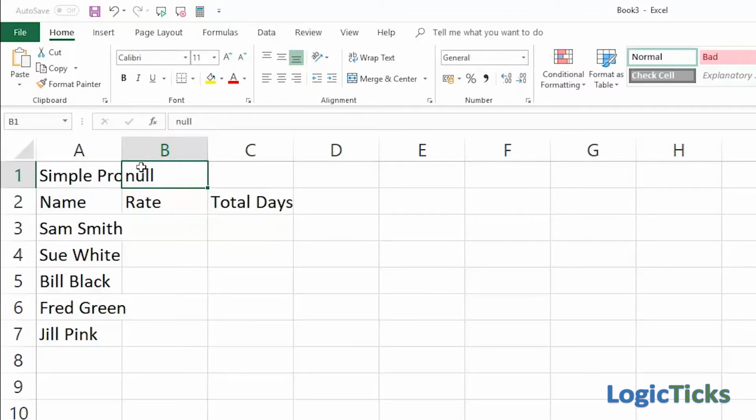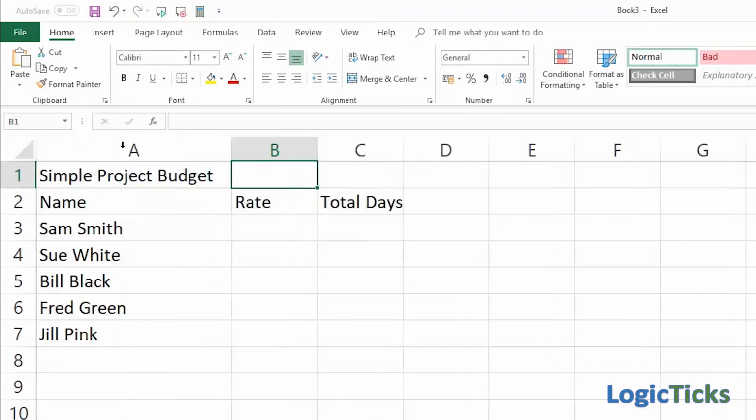Now, to make it look nice and neat and set the width exactly to the cell, one of the ways you can do it is go between the two cells and double click, and it will adjust the cell to the size of the text or contents of that cell.